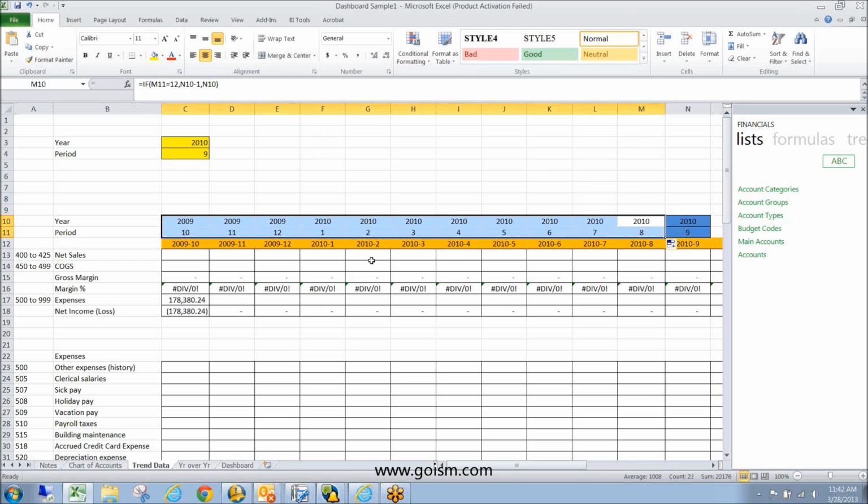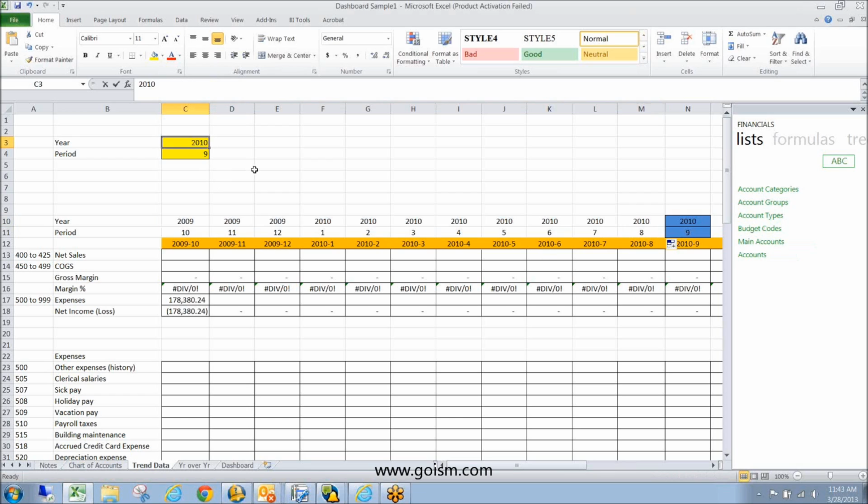What that allows me to do is quickly populate my columns so that they're dynamically driven. So I can change this to 2009 period 8, and all of my columns are correct.